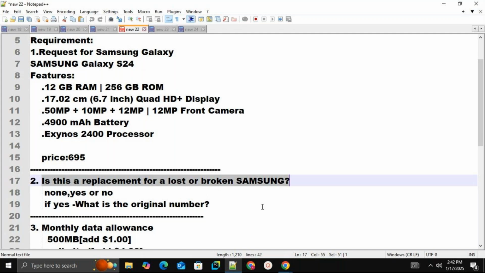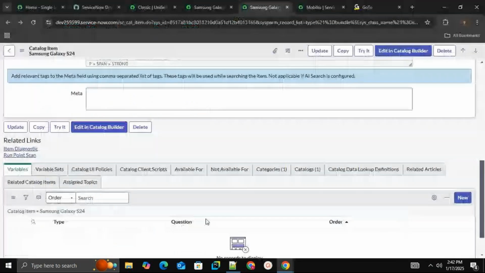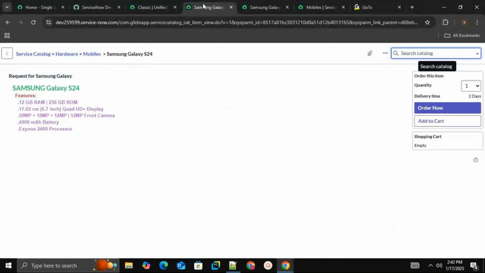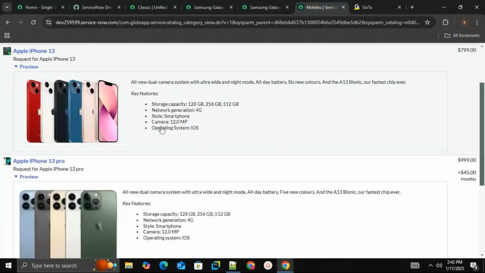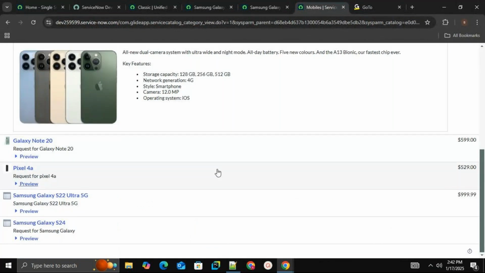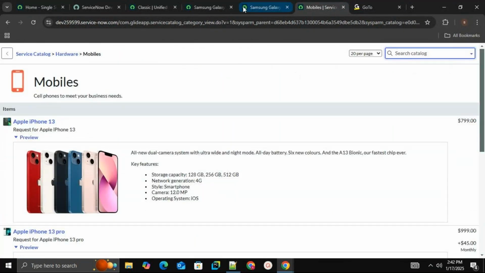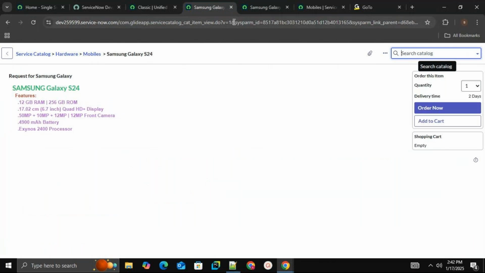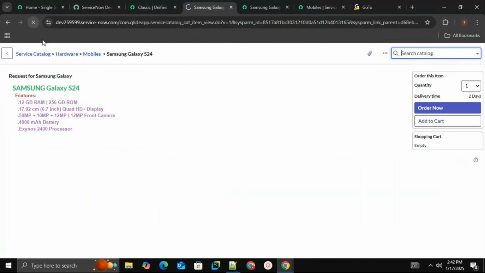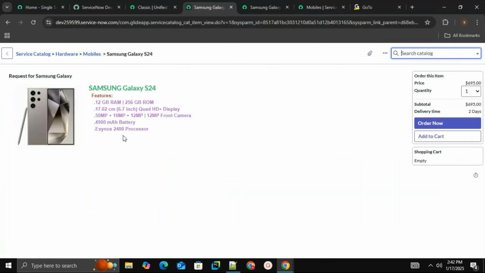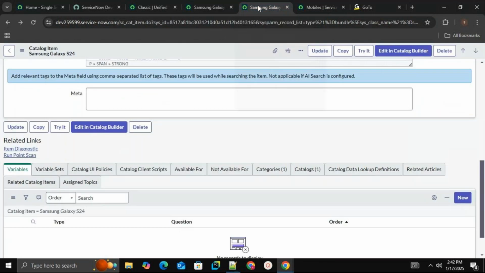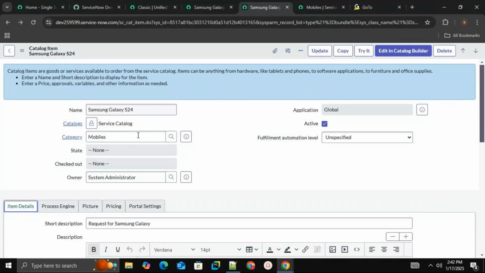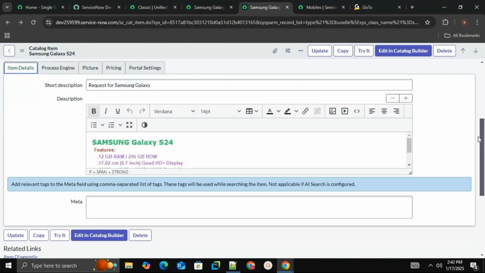So I'm doing the same way they have created for this Samsung Galaxy mobile. I want to create the same thing. Now refresh this one. This is an old page. It will come like this, and go back to our main catalog item. We have variable sets over here.